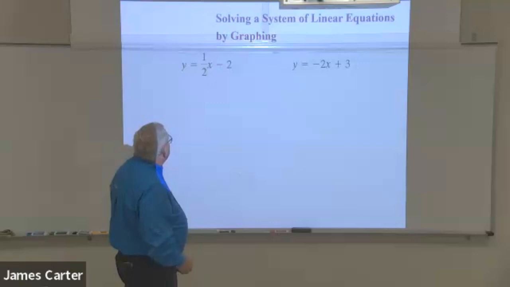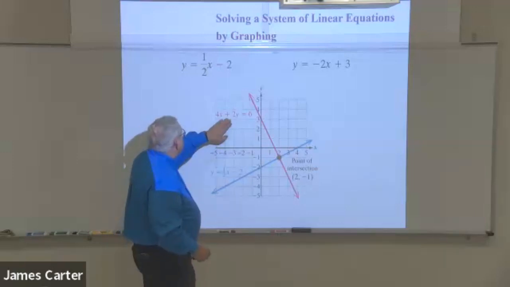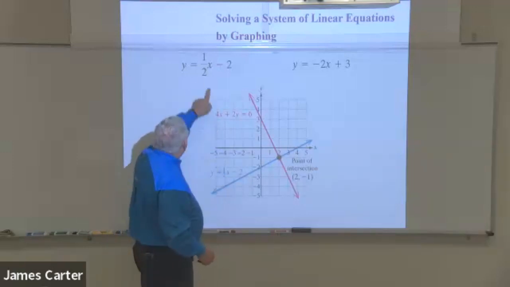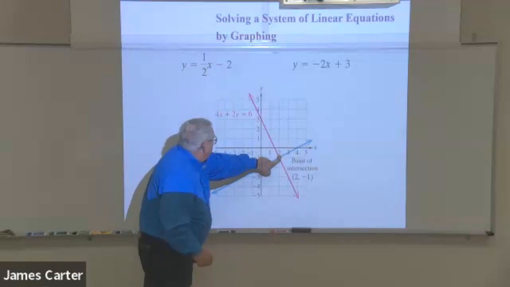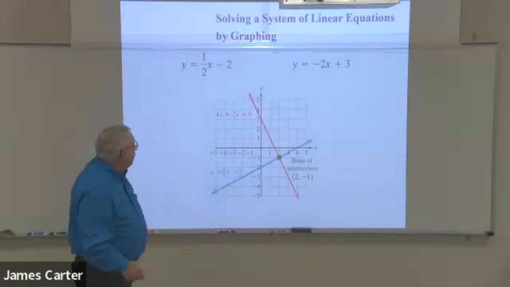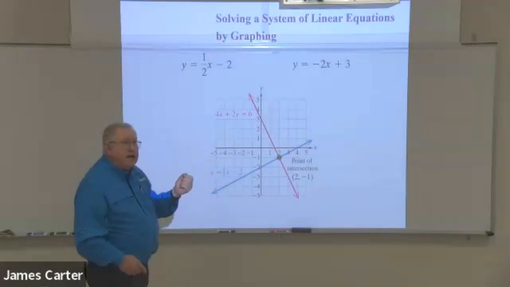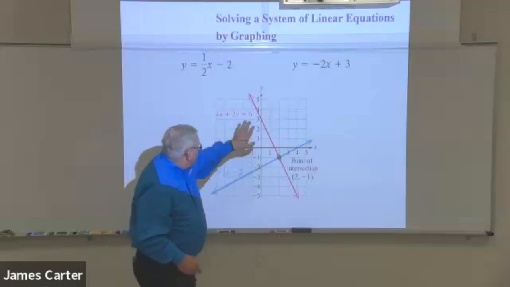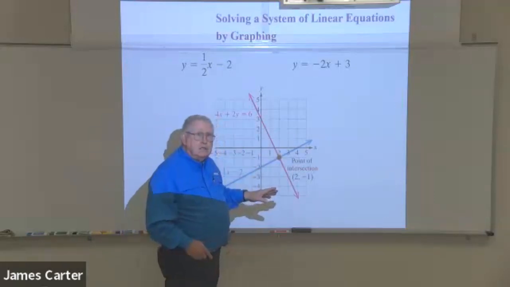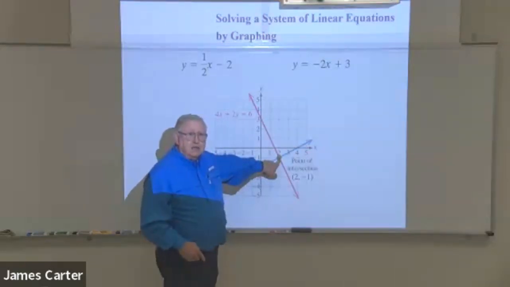Now, based on those two variations of this, we graphed the two equations. Okay, here was the first one, here was the second one. And they share a common point of intersection of the point 2, -1. All right? So, let's classify these. They're totally independent lines. So they're independent, they share a point, they are consistent.